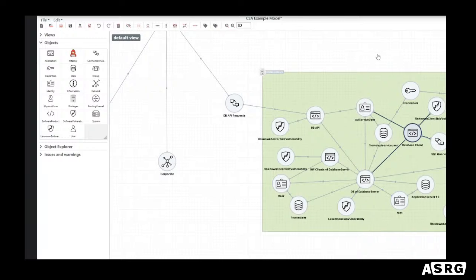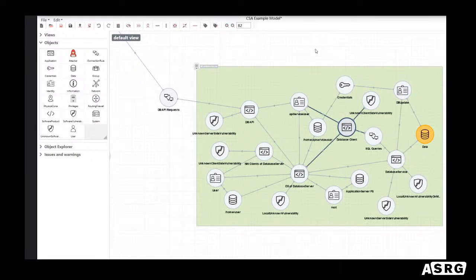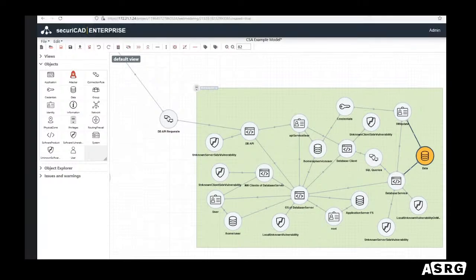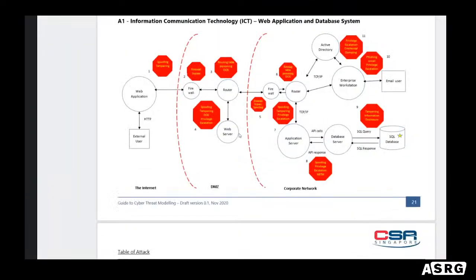Then we see that we have other pieces of modeling objects here, and we have this data object, and data can be read, deleted, and denied in different ways. And if we look at this guide again, it's of course corresponding to this SQL database here.